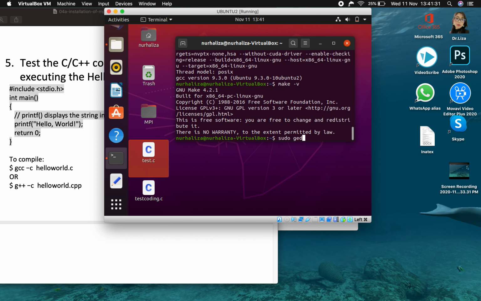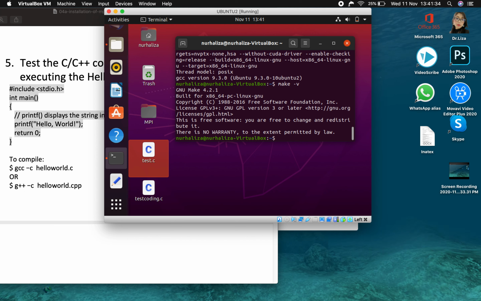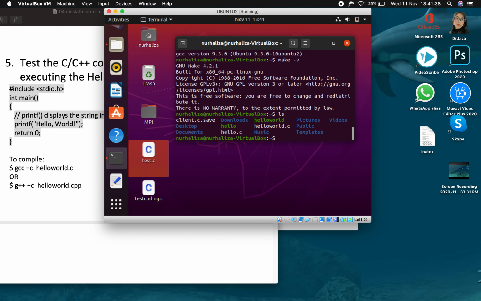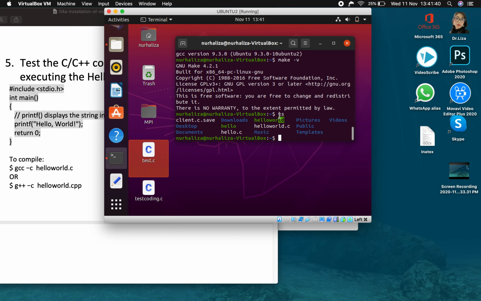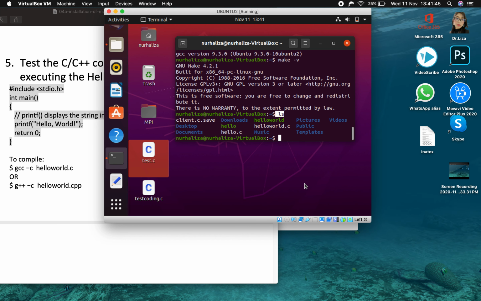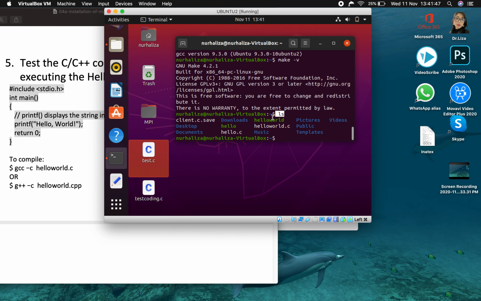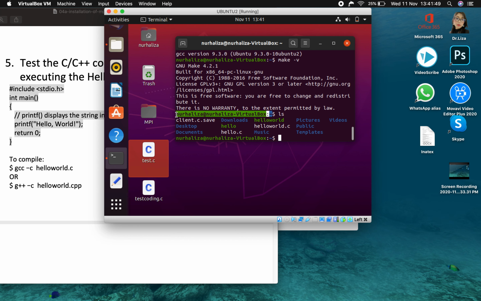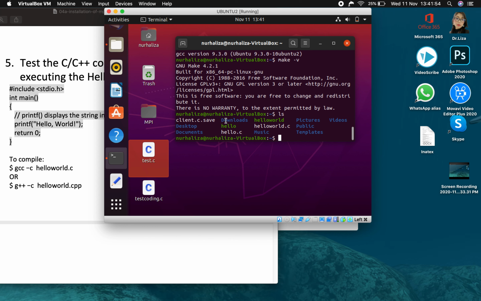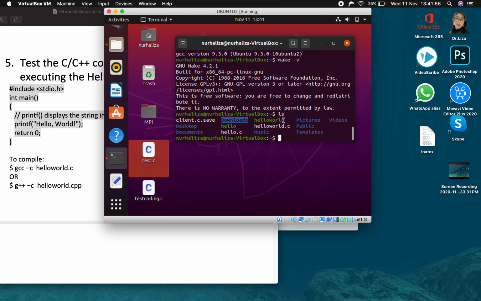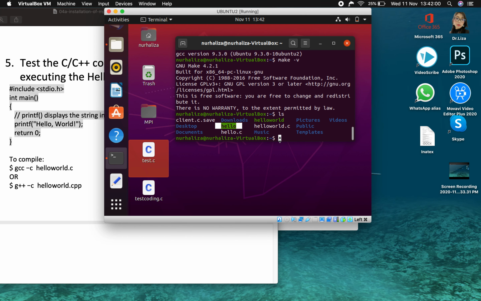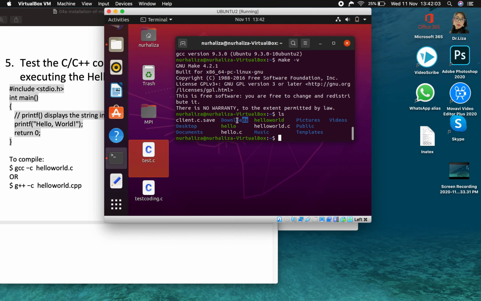Let's say I show you something like this. Where am I currently? I run ls, which is the command that lists what is available in the current directory. So in the current directory I have files and folders. You can see the different types of colors listed.